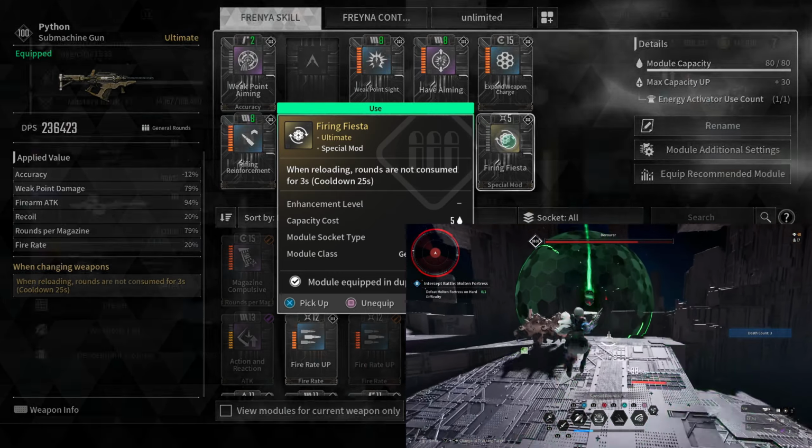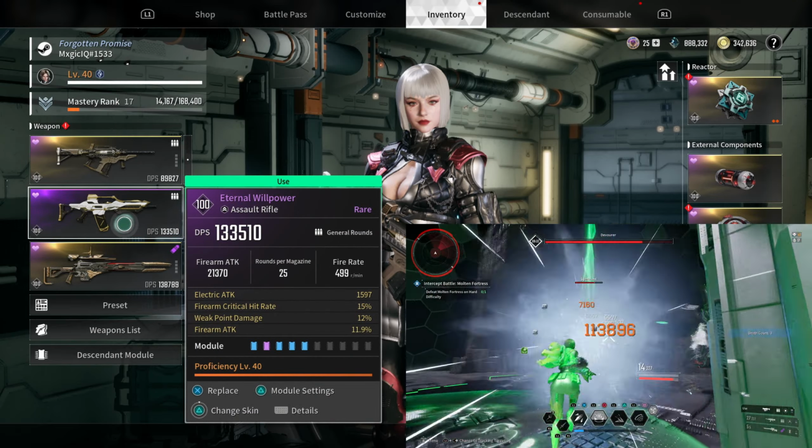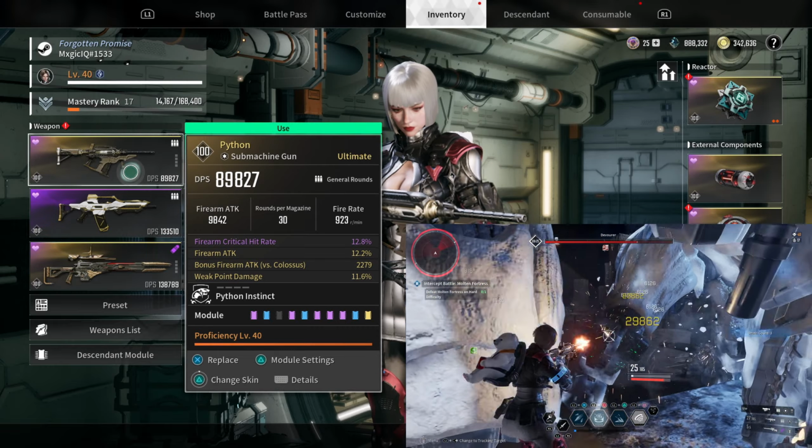I don't know if it's just me or me using the gun improperly, but I really don't even like it more than even the Eternal Willpower, which is my secondary as well. So I'd imagine you guys should probably want to max out one of these as well. You guys can see my main attributes there: crit rate, firearm ATK, bonus firearm versus Colossus, and weak point damage.